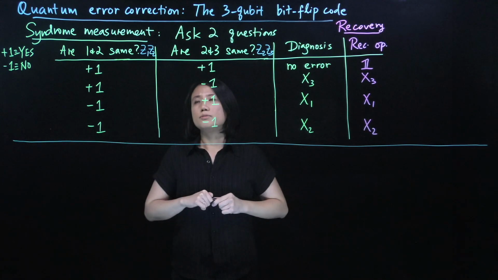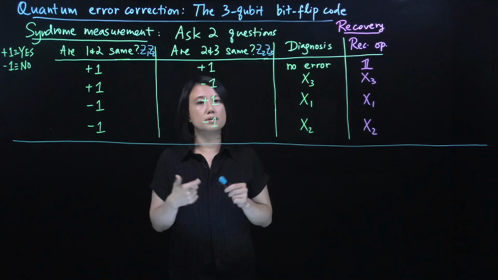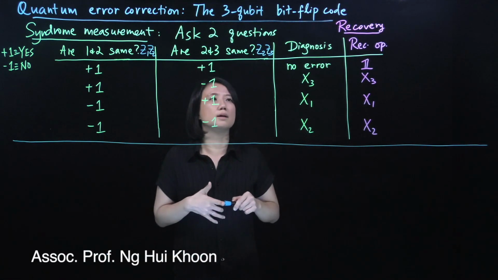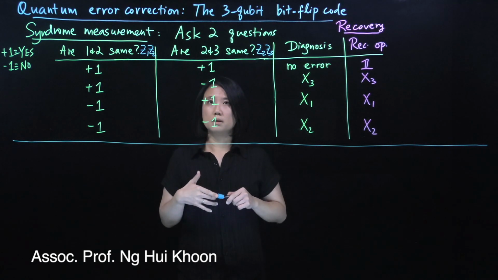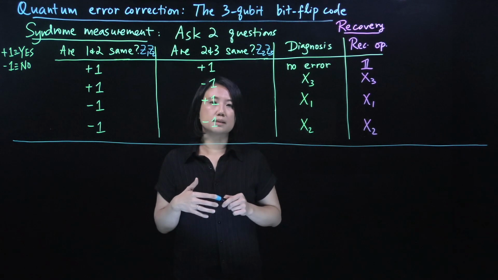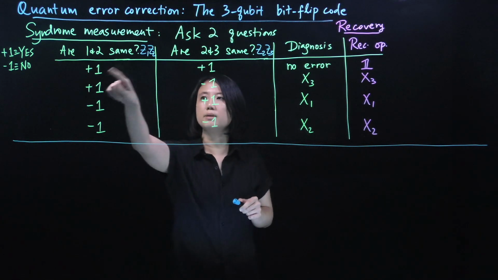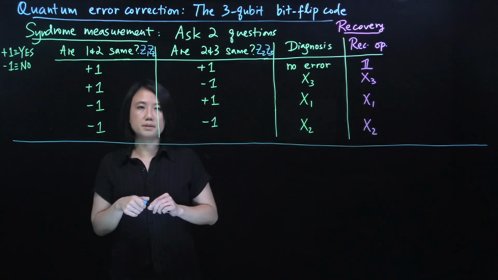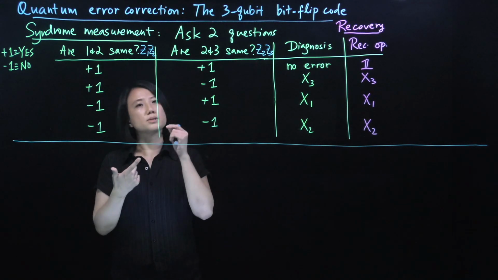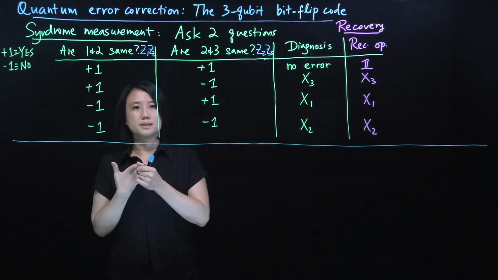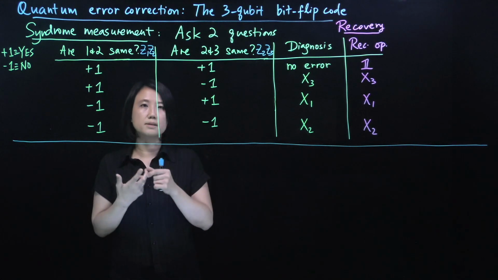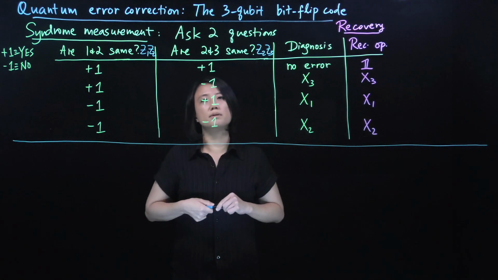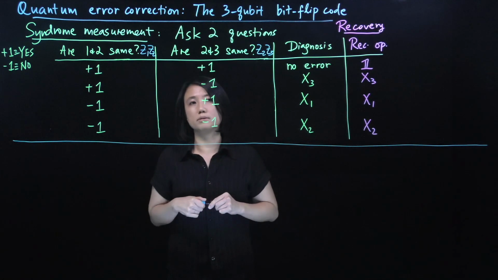Okay, now we've figured out syndrome measurement as well as the recovery, which is actually the diagnosis, and then the fix to try to remove the error. But you see that in my earlier discussion, we derived these particular syndrome outcomes by talking about what happens if you have no error or just one error on a single qubit. This was where I had x1, x2, or x3. The question now is, what happens if the bit flip occurs on two or more of the physical qubits?